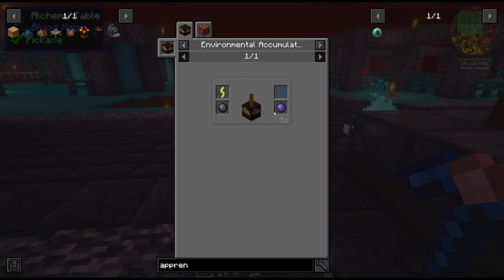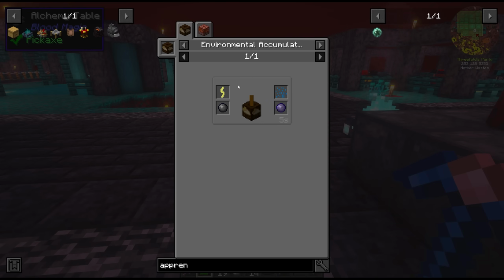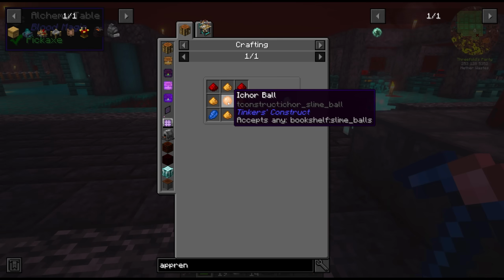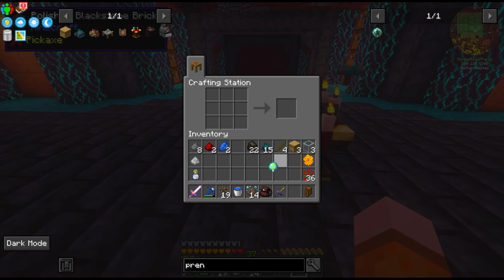Everything is so tied together here. I love it. Okay, so we need an inverted potentia. We need it to be thundering. I remember these from Divine Journey too. Dark gems, we should have those. And potentia spheres, wait, do we have slime? We have coagulated blood. Is this gonna work? Yes, it does work. Nice.